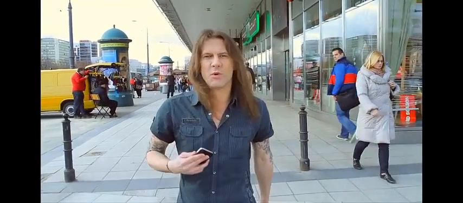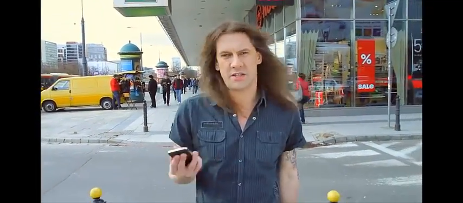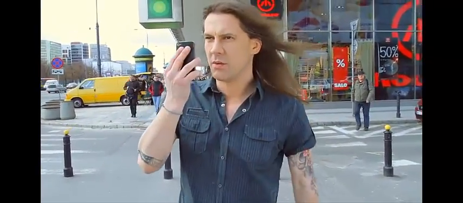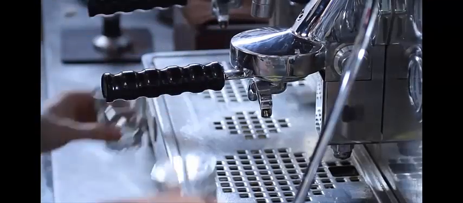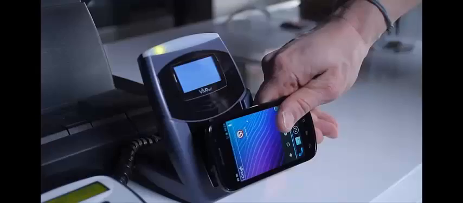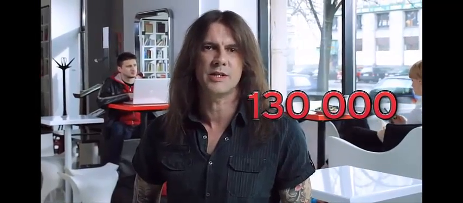These devices are many times more powerful than the computer that put man on the moon. They're no longer just phones. They're our guides, assistants, advisors, our best friends. Where's the nearest coffee shop? 200 meters left. A compromised phone can leak information about you or your business, or send secret messages to premium numbers. This kind of abuse can have serious consequences. Smartphone compromise is a reality. Trend Micro estimate that by the end of 2012, we'll see almost 130,000 unique malicious apps for Android alone, most of them SMS fraud trojans.